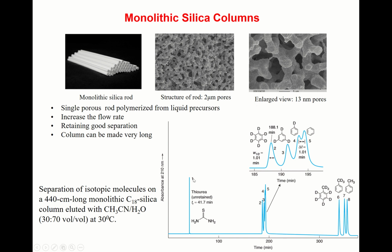Let's say the first one is thiourea. This is unretained. The retention time is 41.7 minutes. Wow, the retention time is quite long. And compounds 2, 3, 4, and 5 are deuterium-substituted compounds. They are well separated except 4 and 5, and also this one at a very long retention time. These compounds are separated.